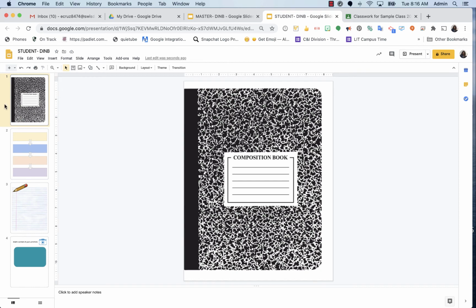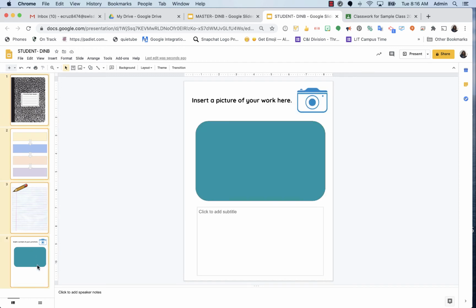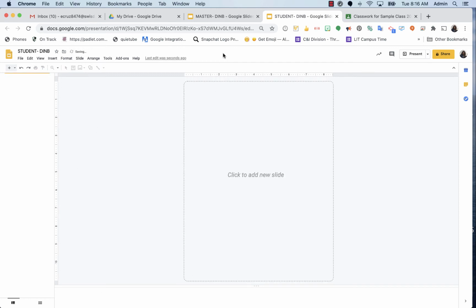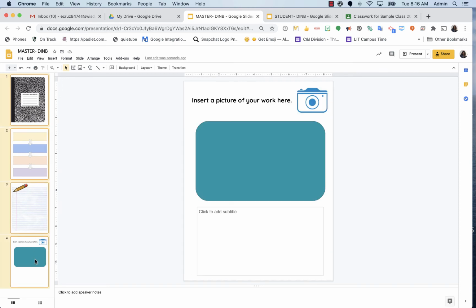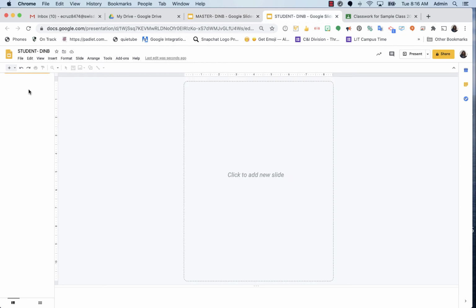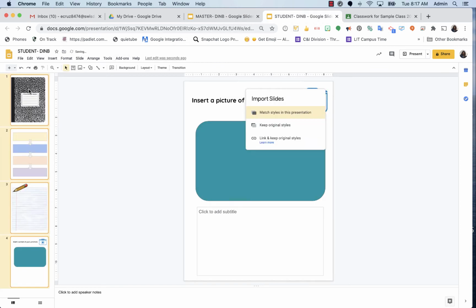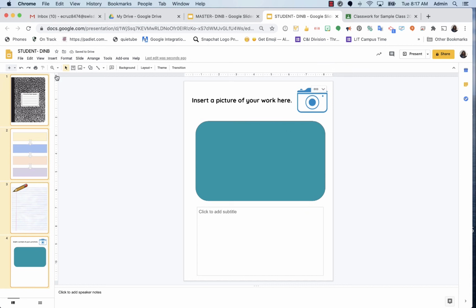So I'm going to go ahead and go in. I'm just going to highlight all of these and delete them. And again, the reason why I made a copy to begin with is so I don't have to go over here, do 8.5 by 11 or anything like that. I'll just click this top one, hold down my Shift key, click on the second one. I'm going to copy it, and then I'm going to go over here to paste, back to the student copy. And I want to link and keep original styles. Okay, all right. So now this will be the one that I post in Google Classroom.